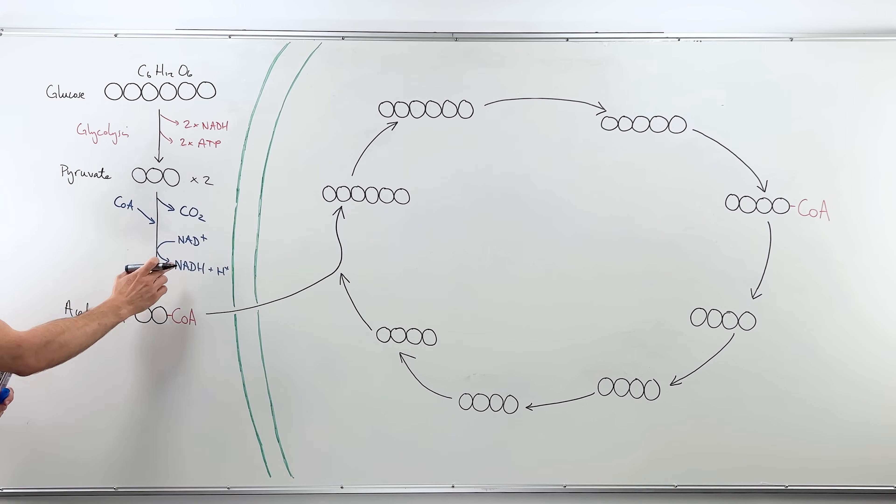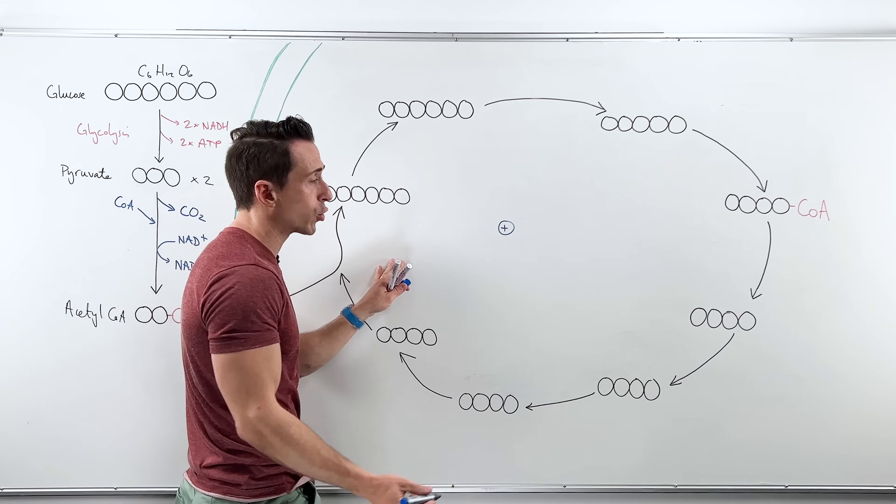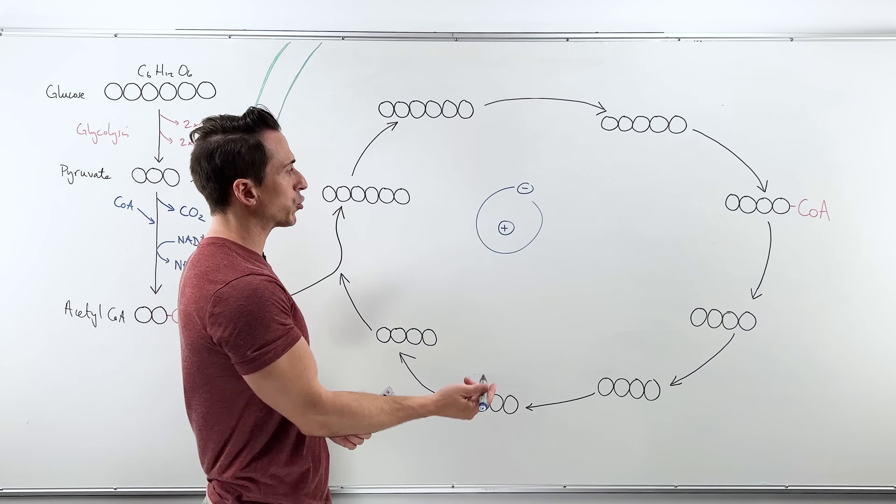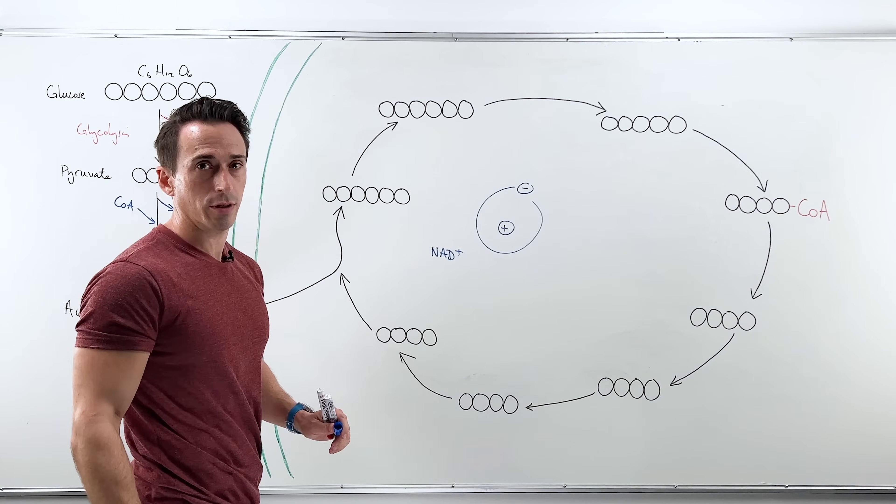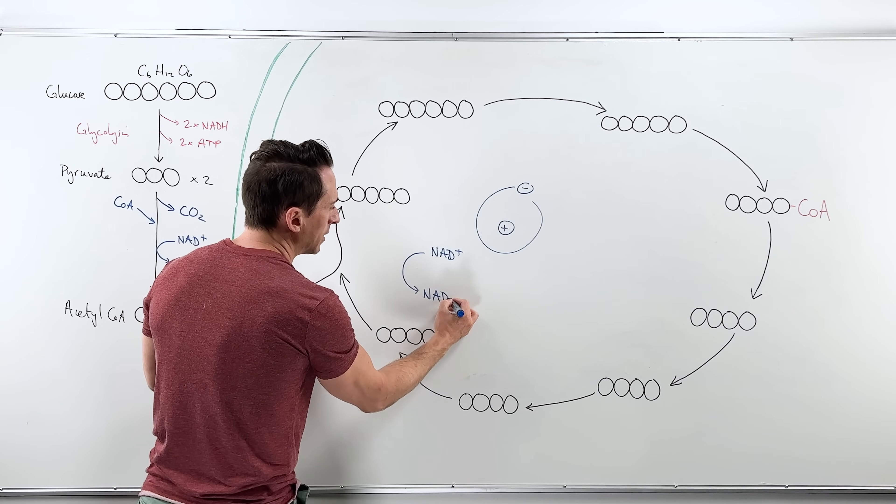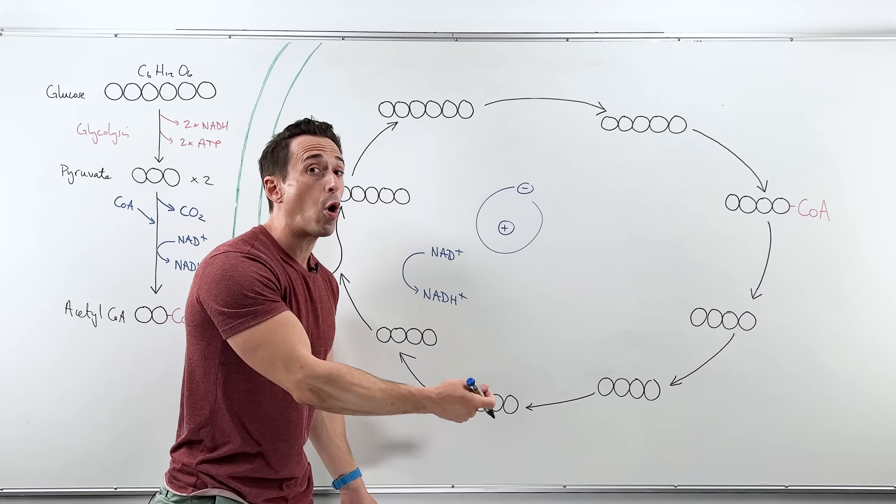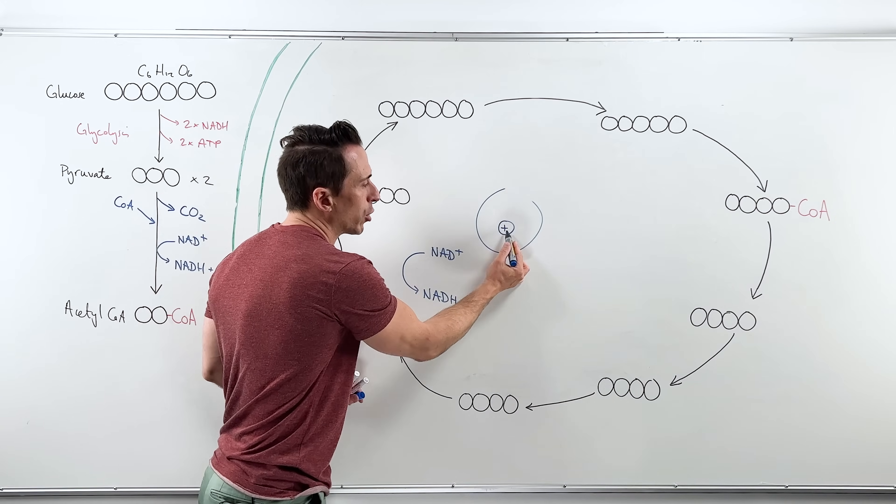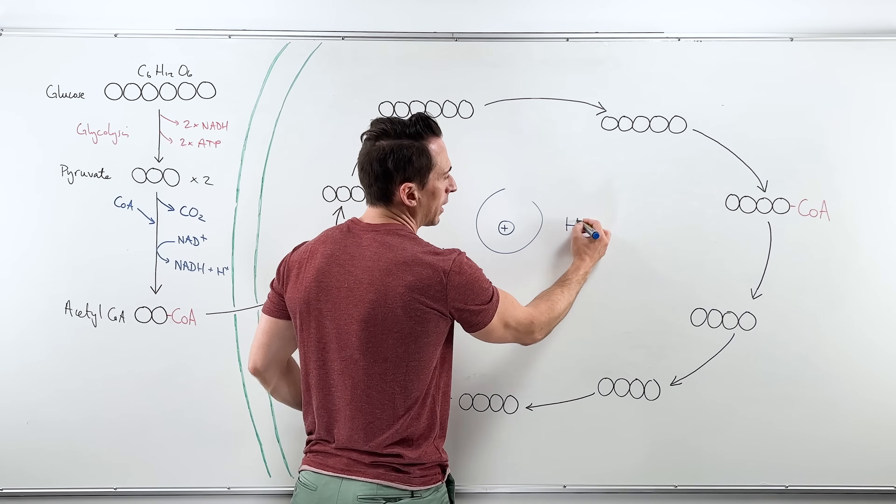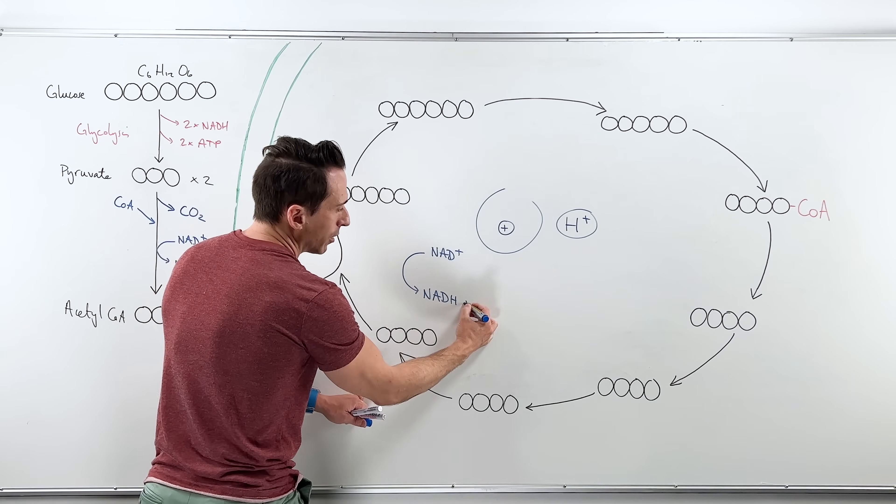Now this is probably the most important step or steps in the Krebs cycle and cellular respiration. Let's talk about this for two seconds. What is happening in this process? Well ultimately NAD+ steals hydrogen from these carbon molecules. How does it occur? What is hydrogen? Hydrogen is the first atom on the periodic table. It is made up simply of a positive proton in its core and a negative electron flying around the outside. That's hydrogen. You can see it's neutral because the positive proton is balanced by the negative electron.